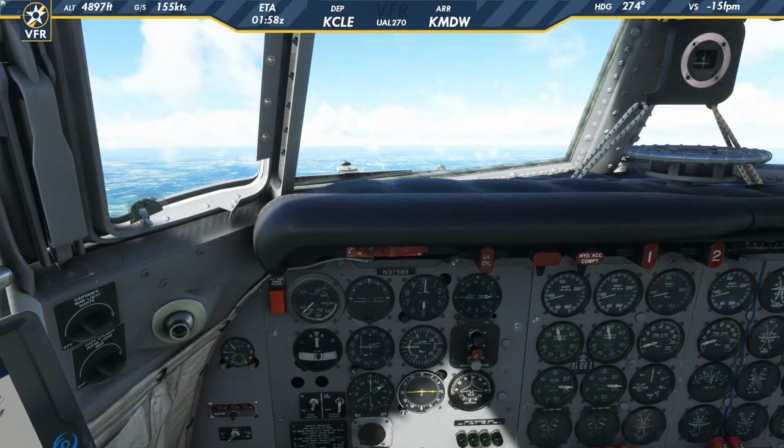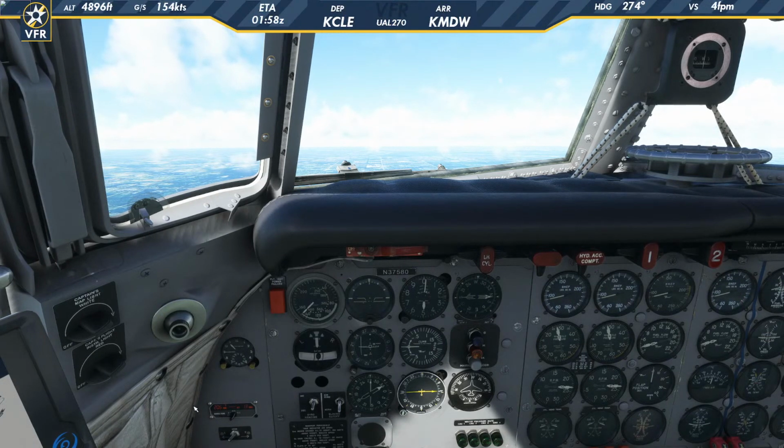Now again, we're going to hit Chicago Heights, 287 outbound. Then we're going to basically fly until we see 14.1 nautical miles here, and that'll be when we're looking to intercept the localizer and start our descent.